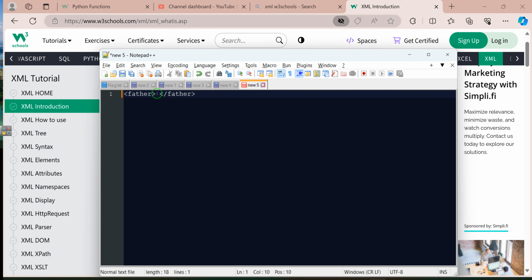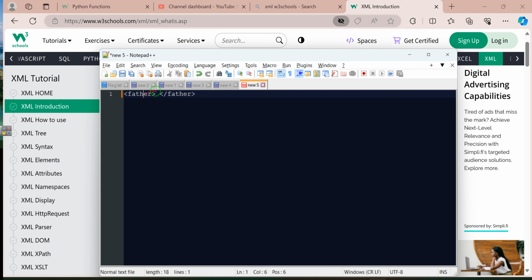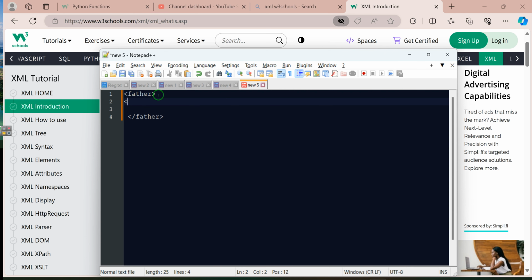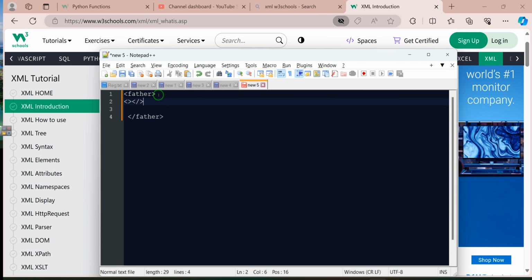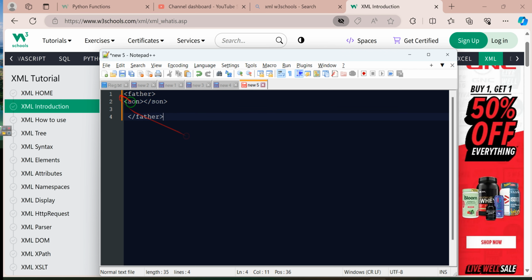Whatever comes inside is ranked below the father. Let's say it is a low ranking, and there's a high ranking, because it works like a sequence. Let me make it a little clearer. Let's put it after father. The rank of family below is a son. So we put son and son.